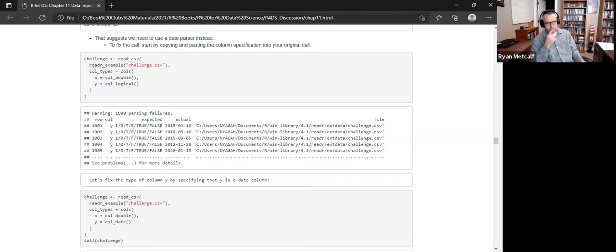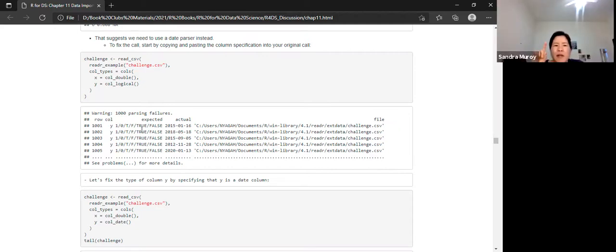I think you're asking a great question. I believe because we explicitly state column types and then we're specifying what that column type is, we're getting an error: passing a logical value of expectation, but we're getting a date format. So the readr function is following our command of interpreting as logic, but that's not a logical value. So we get NA instead. Right. That makes sense, but I thought that we did not give it the column types.